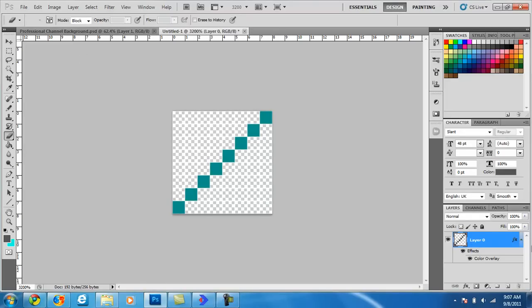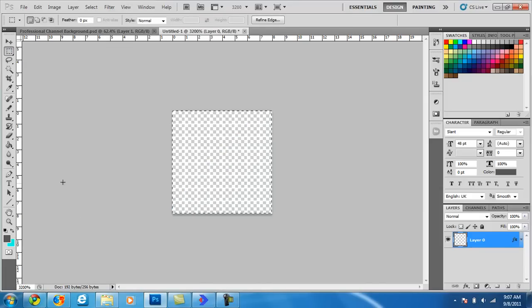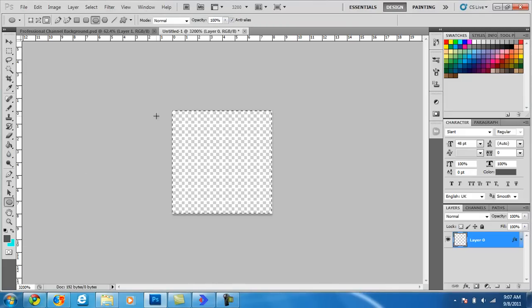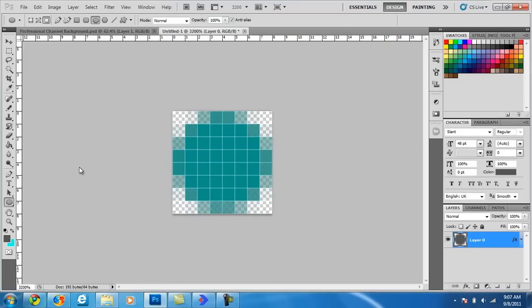I'm just going to make one more so you guys get the idea. Alright, so delete this, and this time I'm going to select the ellipse tool. Okay, Control D. Now line it up right there. Click. I'm holding shift, just noting that. Right there. Alright. Now we're going to delete all these transparent blocks everywhere.